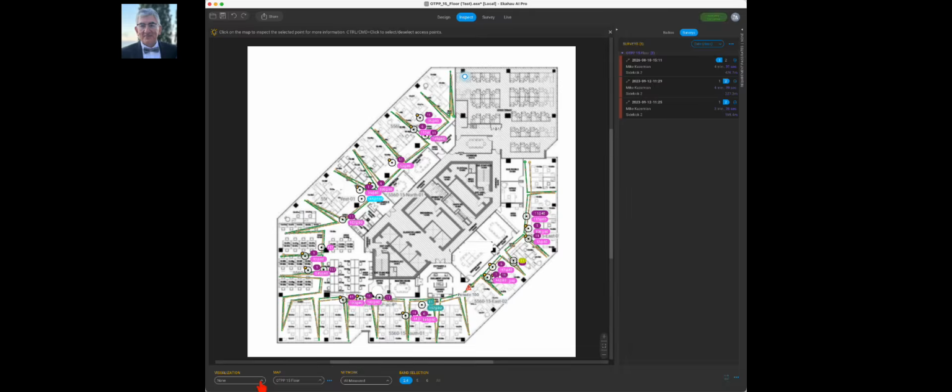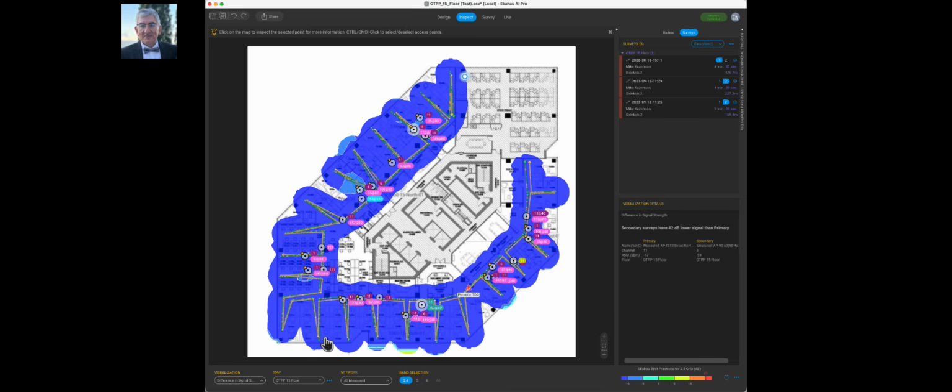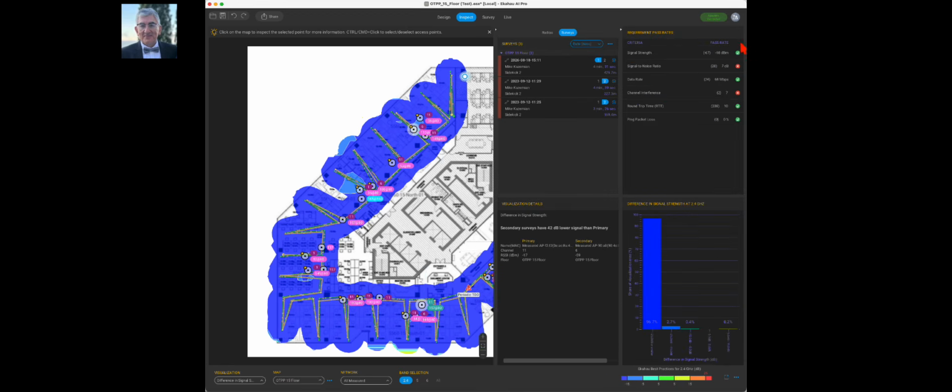Now we go to the heat map and then we click on difference in signal strength. This heat map will take the differential between the primary survey and secondary survey, and it will indicate whether it has improved or not. And then we can click here on this little arrow and we can see the results.